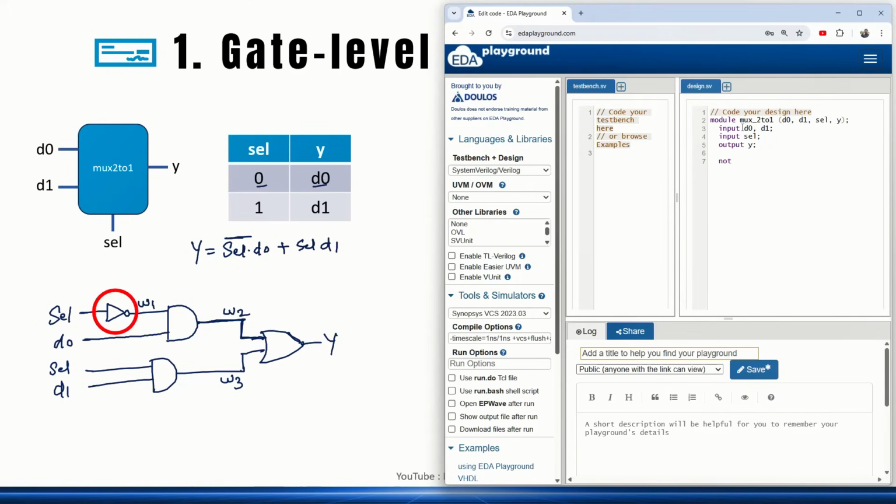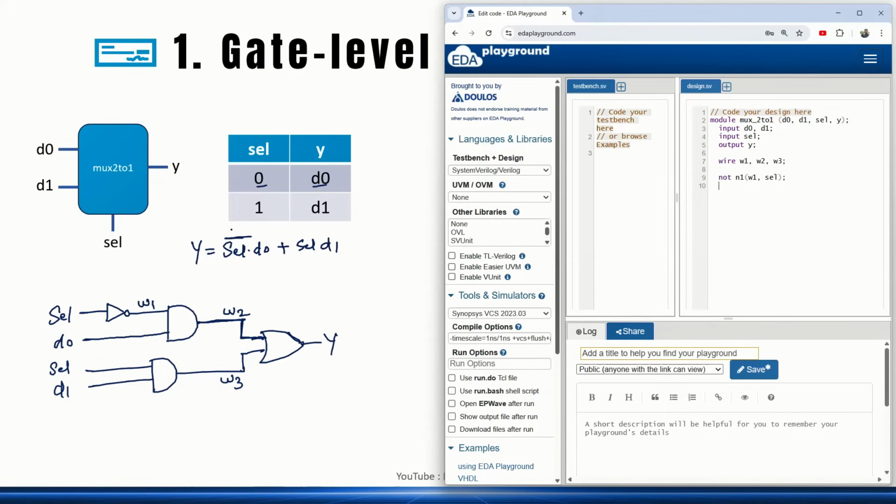So let me first take this NOT gate and give the instance name as something like N1. I need to connect the output first, and then I need to write the input. What is the output of the NOT gate here? This is W1. The input is select. So here first I need to write W1 as output, and it will take input as select. But here we have not declared this W1. I need to declare W1 as a wire. Let me declare it as wire W1, and also we require W2, and also we require W3. There are three wires we have utilized. Then the NOT gate is finished. We got select bar in W1.